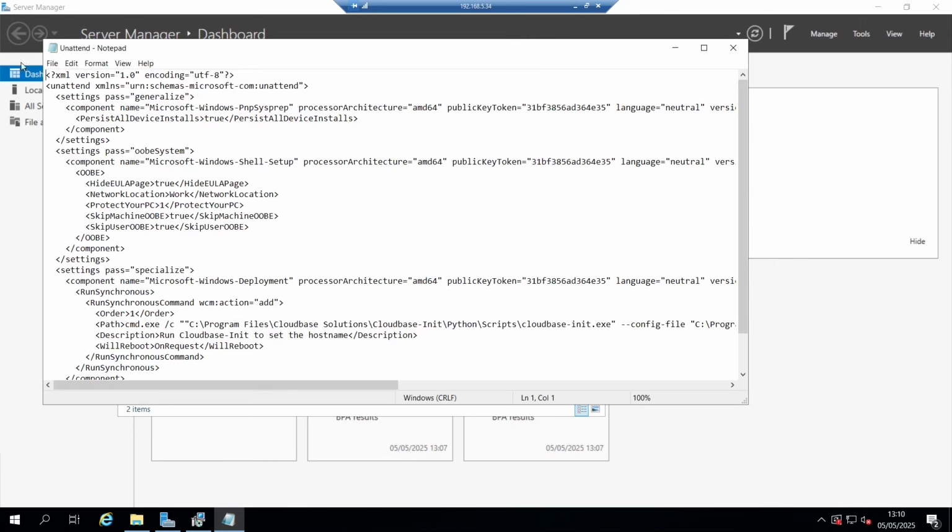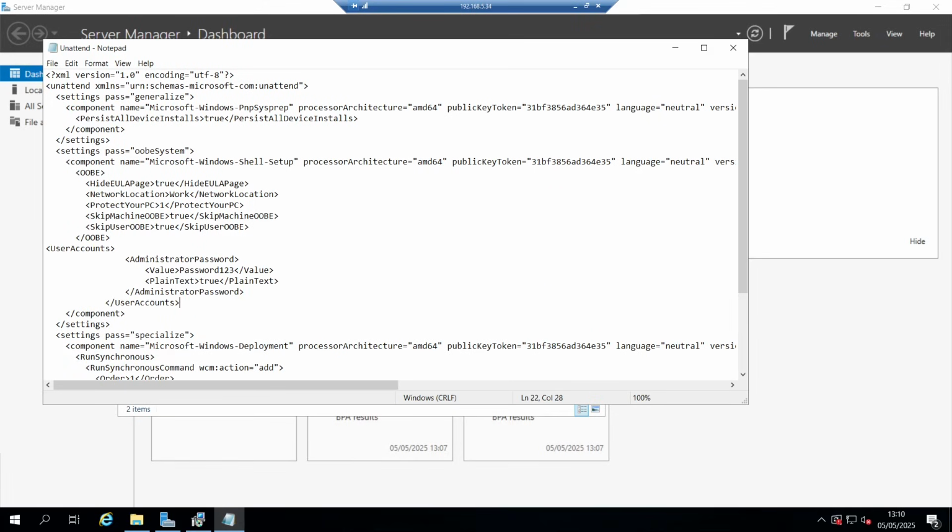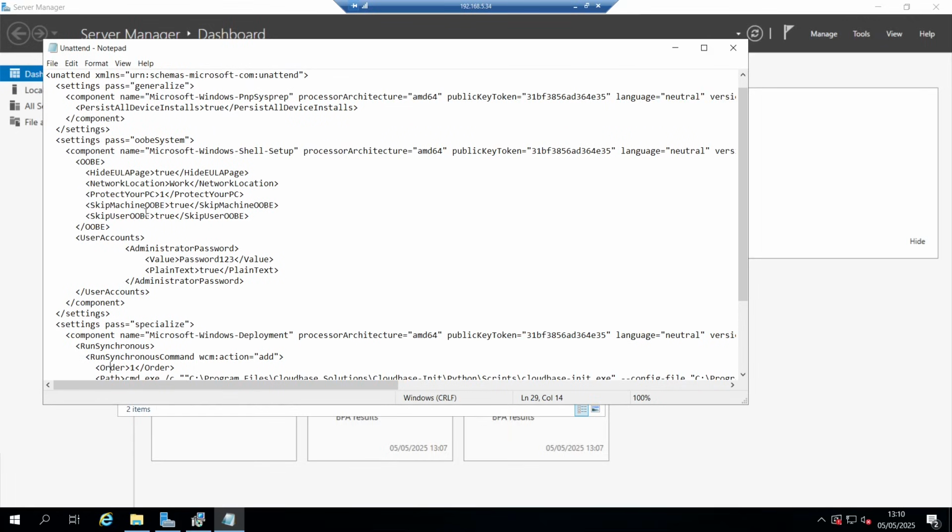What we want to do is put a section into this OOBE, which stands for Out of Box Experience. If I find the section, it just comes underneath OOBE, and before the component tag there, and it just says user accounts. I don't think it really matters about the white space, but we'll make it look a little prettier. So it's got the administrator password, which is just password123, and we're telling it that it's in plain text, just so that you can see what this is and to make this a bit easier. And we're going to save that.